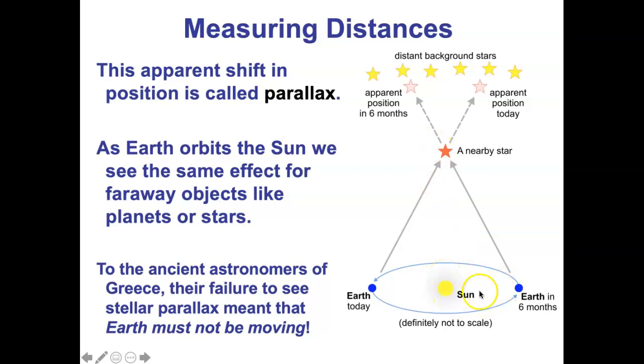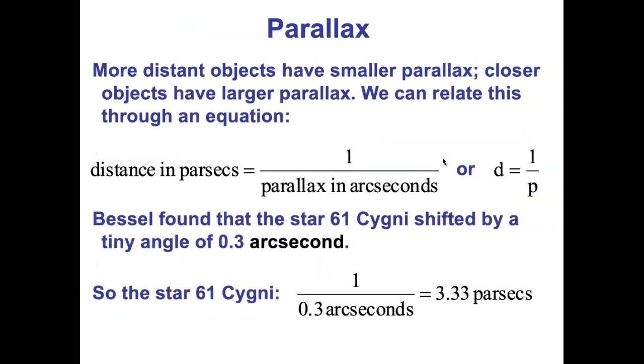So we know what the length of this side of the triangle is. What's the distance from the Earth to the Sun? It's 1 AU. And so if we measure this parallax angle, we can figure out this side of the triangle, which is to say, we can figure out the distance from the sun out to that star, or from our solar system out to that star. And that relationship between the distance to that star and the parallax angle is simply this: the distance equals 1 over the parallax angle.